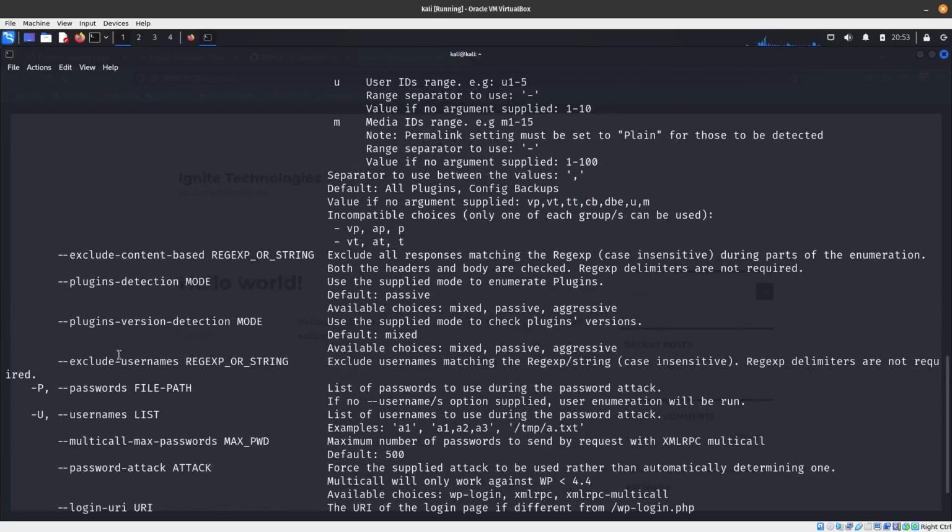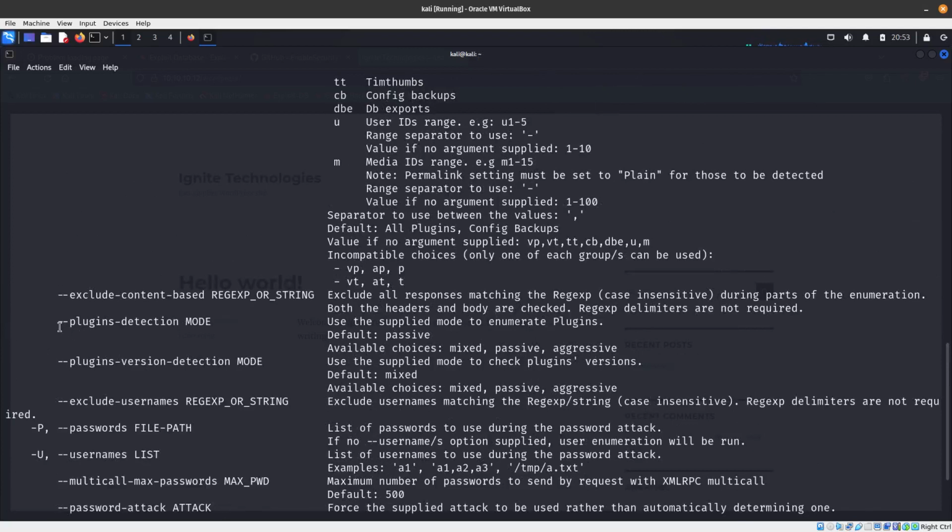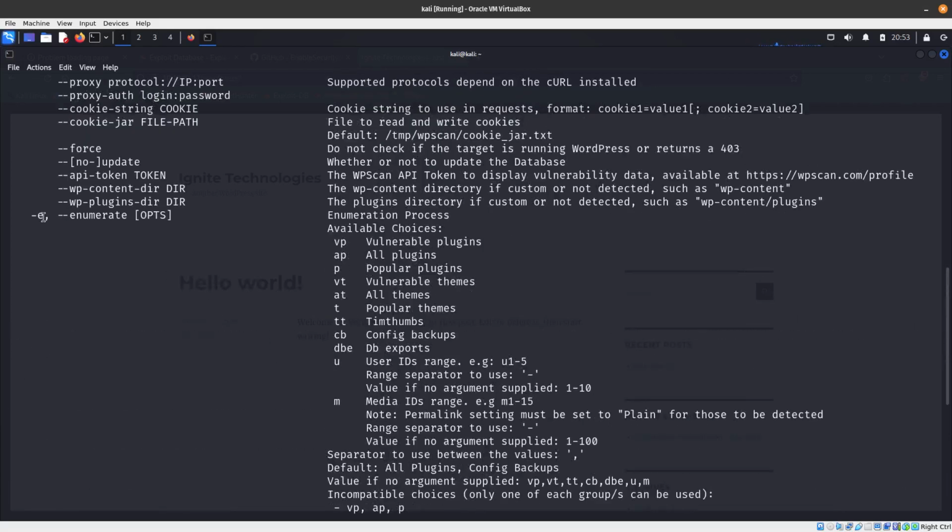Since we want to focus on plugins, you can set the plugin detection mode. I'm going to set this to aggressive, and I'm also going to do my enumeration with -e, and say all plugins, so ap.